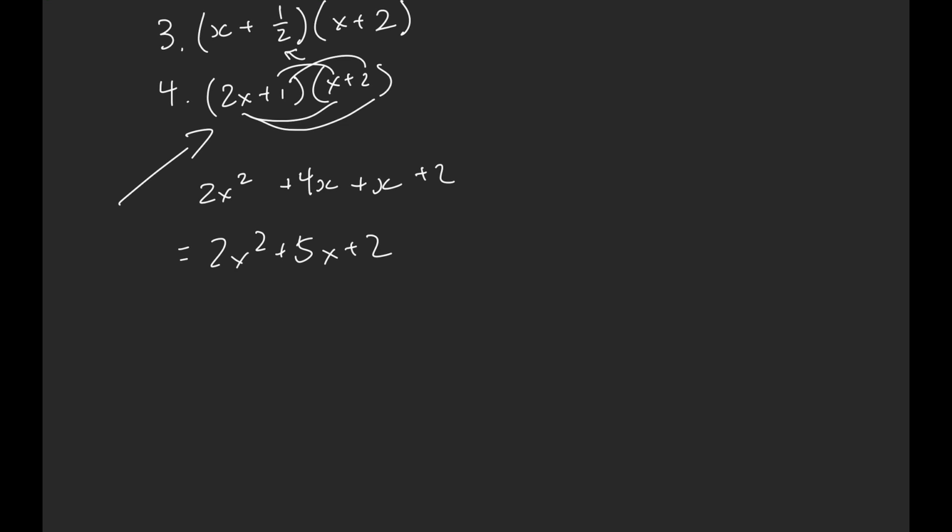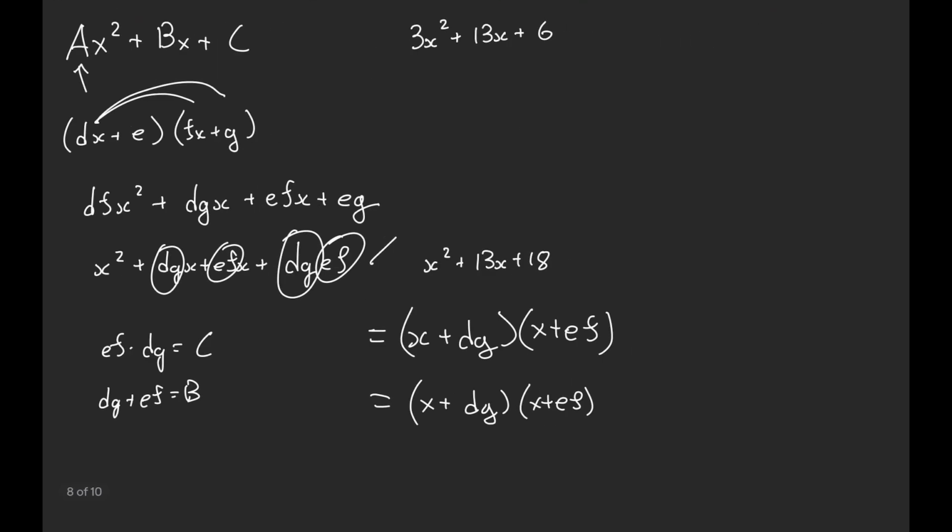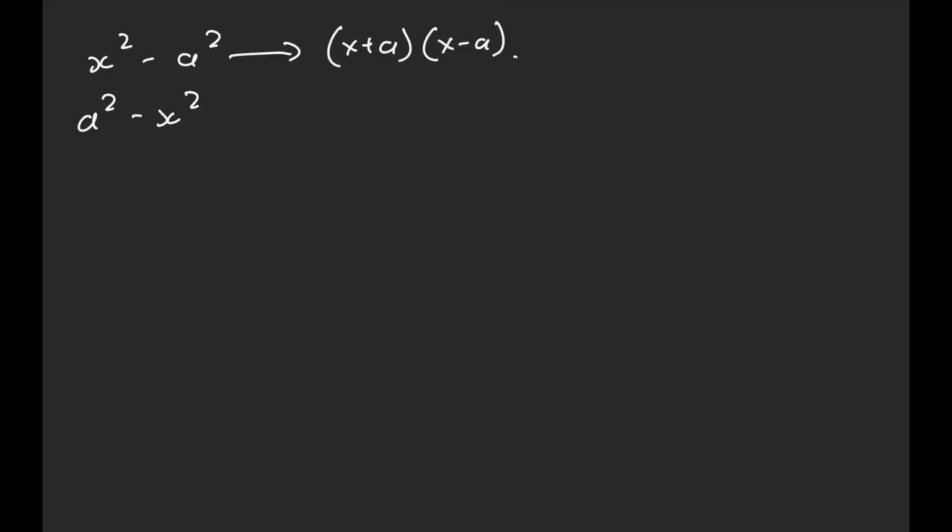So there's actually another quadratic expression that you're also going to need to learn how to factor. It is called a difference of squares. So these take the form of something like x squared minus a squared, or a squared minus x squared. It's basically just like square minus square without the middle term. And if you want to factor these, simply break the polynomial into x plus a times x minus a. So these will come by memory. You can't really do anything to prepare for them other than just being able to recognize square minus square.